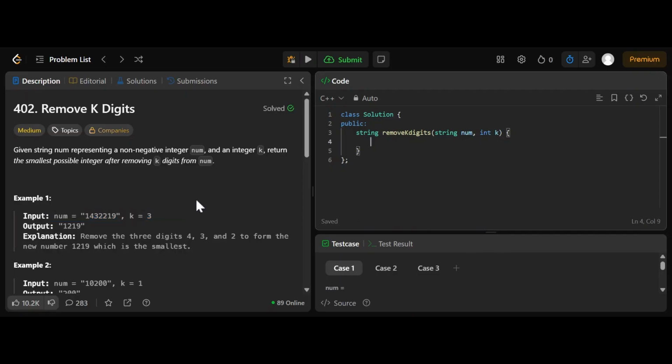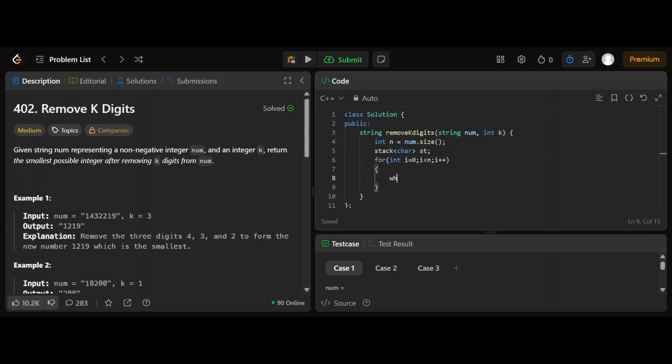Okay, so this n is num.size, and we have one stack of characters, st. You also have a k. What we will do first, we'll traverse for int i = 0, i < n, i++.